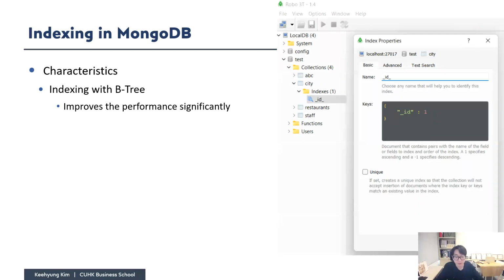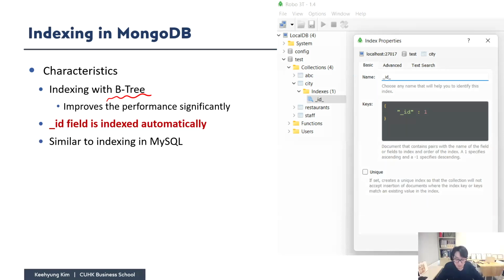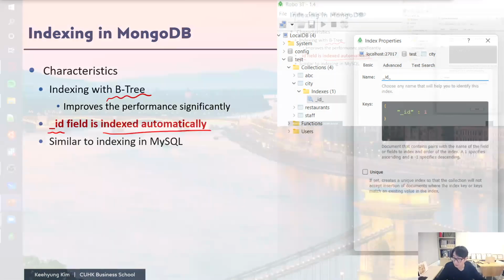In MongoDB, it's similar. If you make an index, it will be made with a B-tree data structure. Also, it can improve the performance significantly because it's utilizing the B-tree structure. In MongoDB, the ID field will be indexed automatically. That's the automatic way of MongoDB, and it is similar to indexing in MySQL. For example, let's just check it.